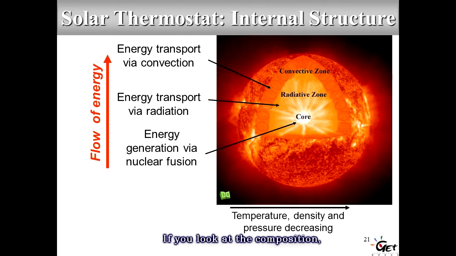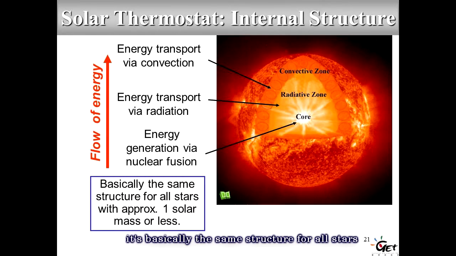If you look at the internal structure of the sun, it's basically the same structure for all stars that are more or less the same mass as our sun. So once again, when I'm talking about the sun here, this is true for lots of stars as well. You have a flow of energy from the center to the outskirts, lots of energy at the start. It's generated via nuclear fusion, and then this energy has to radiate away. So there's first a radiative zone, because temperature is still very high, so it's the most efficient way for heat to be transferred. And then you have the upper layer where you have convective zones.